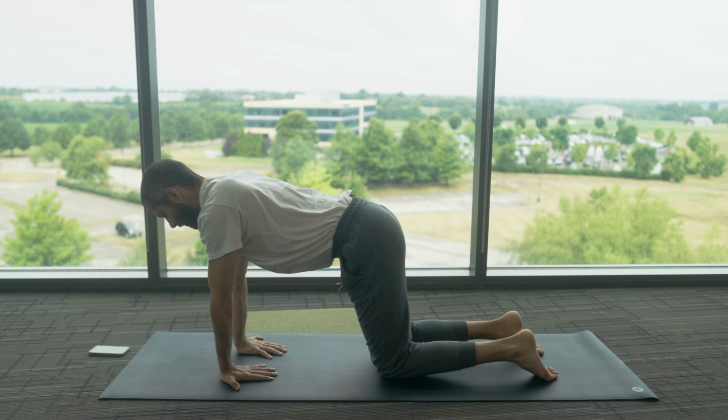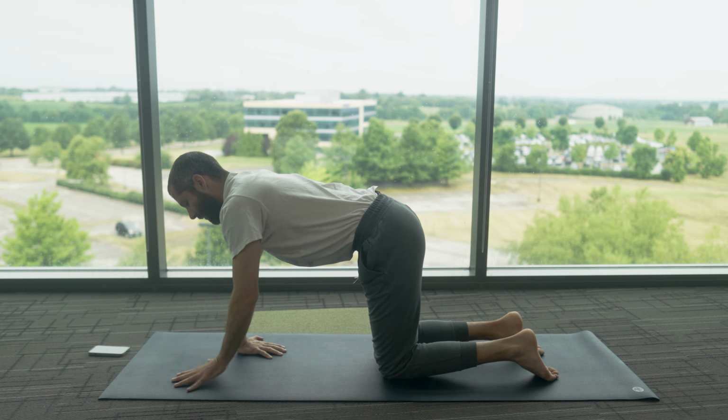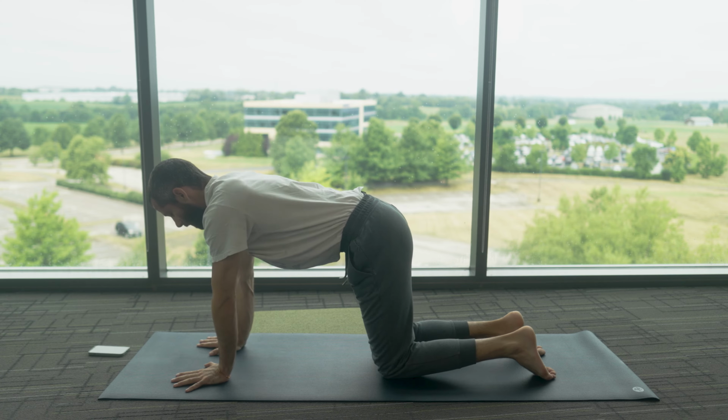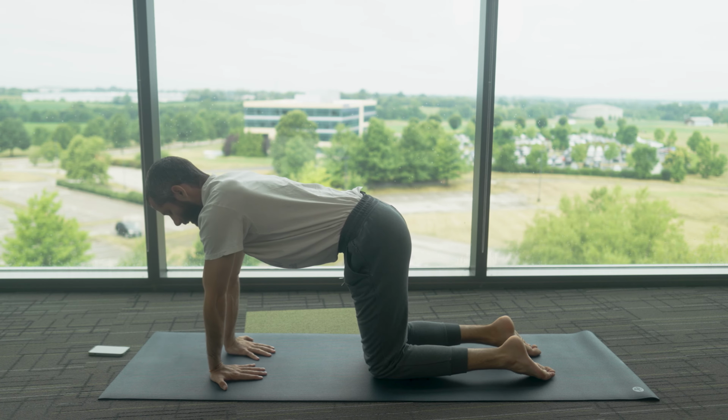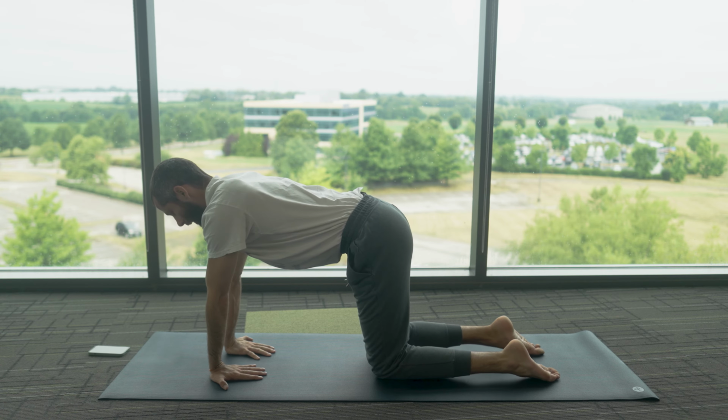Next time that you bring the shoulders back over the hands and wrists, I'm going to give you two options here. Fingers can face forward, or if it's available to you, you can flip the fingers back around to face the knees. Just a couple rounds here through traditional cat-cow. So press the palms into the mat wherever you may be.